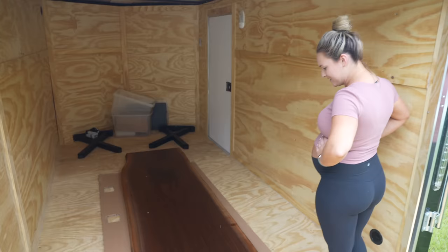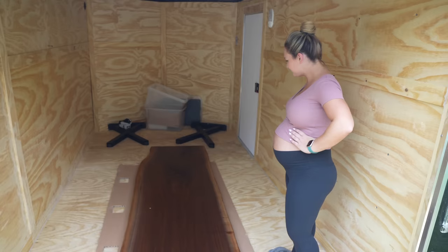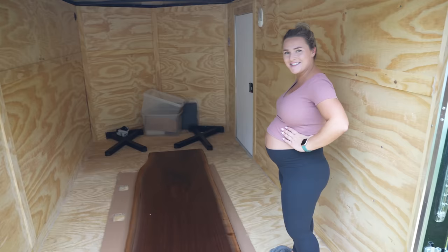You check the legs on it once you get there? Yeah, once we get to the customer's house, we'll install the legs and it'll be done. Very cool. Good job. So what do you think about it? I love it. I think they're going to be really happy with it.